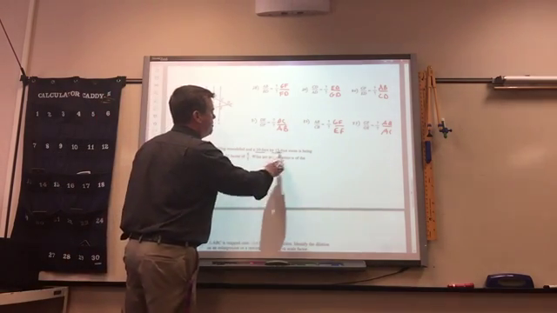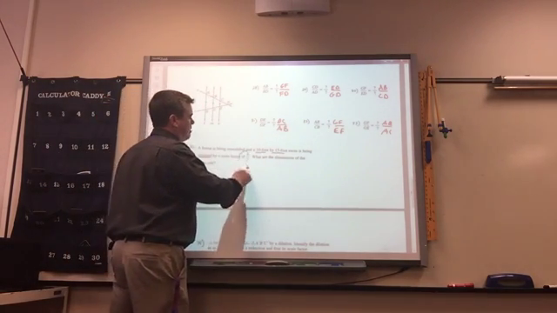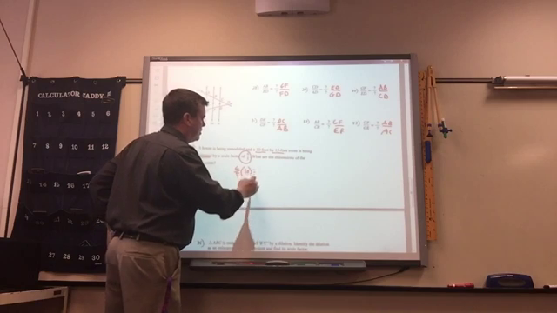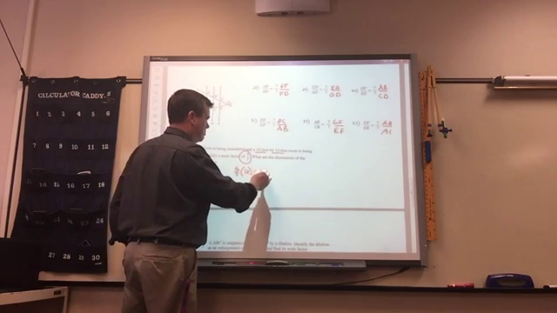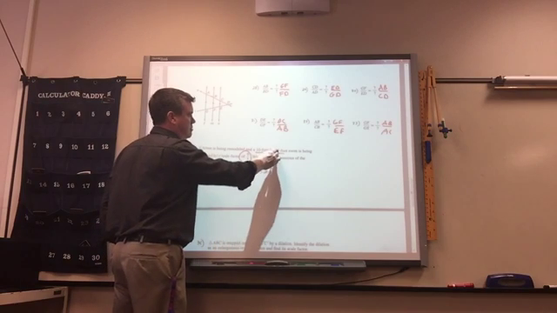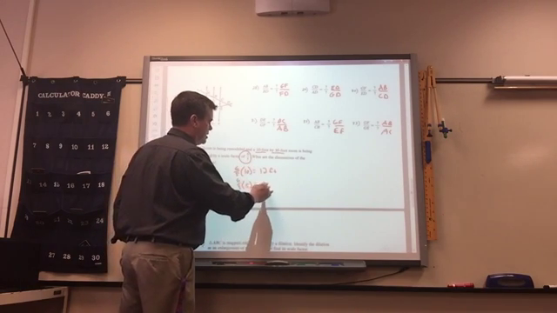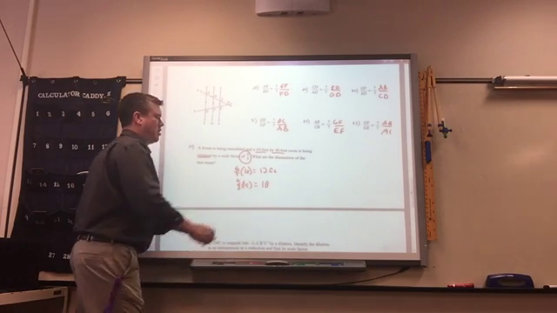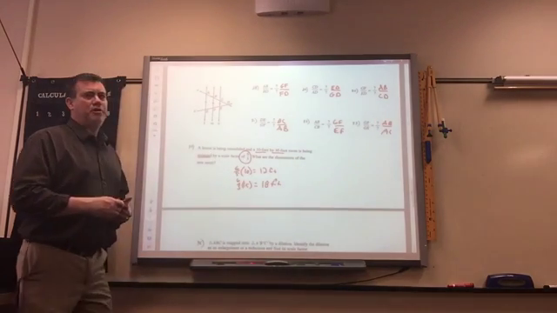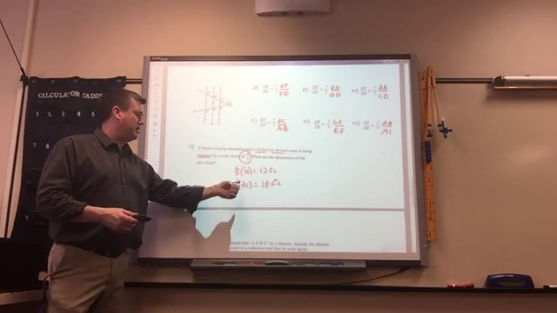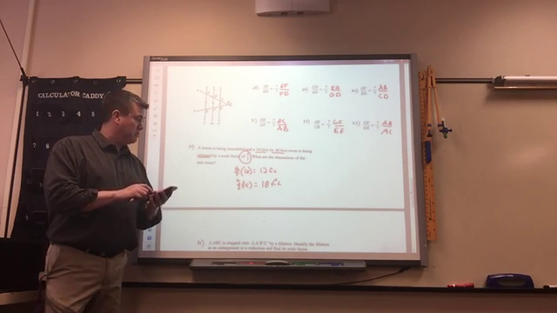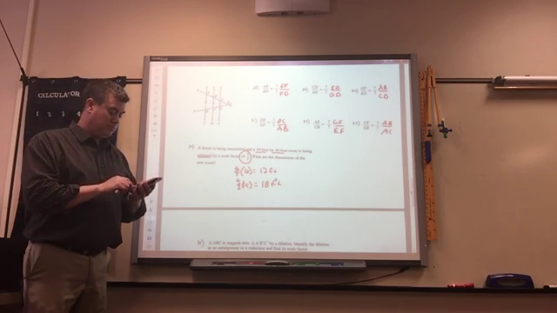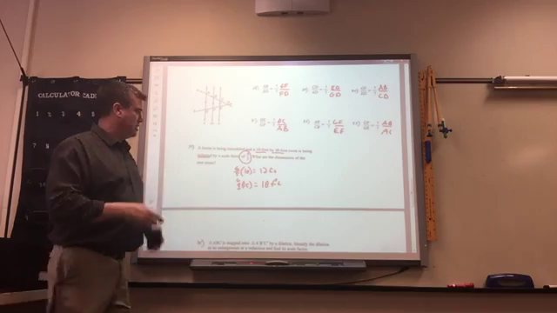So, since the house is 10 by 15, it's enlarged by a scale factor of 6/5. What are the dimensions? You just got to take 6/5 times 10, which I think is 12, right? And then 6/5 times 15, which is 18, right? So remember, if you don't have a calculator, you just go 6 divided by 5 times 10. Do we have to show work for that, or can we just punch it in the calculator? No, that one you can just punch in the calculator, yep. Yep, it's 18.